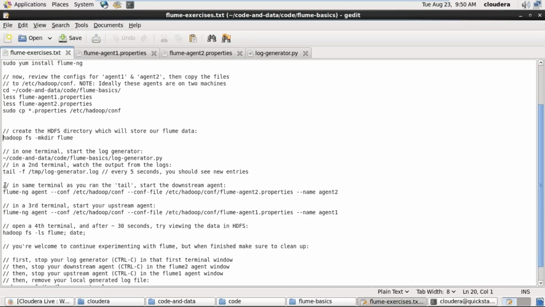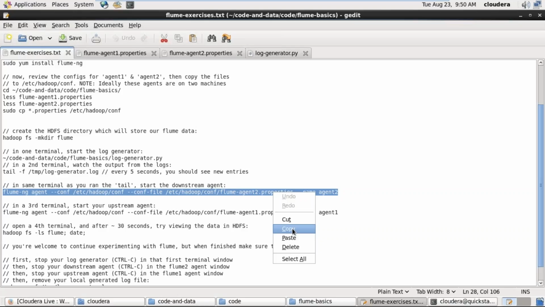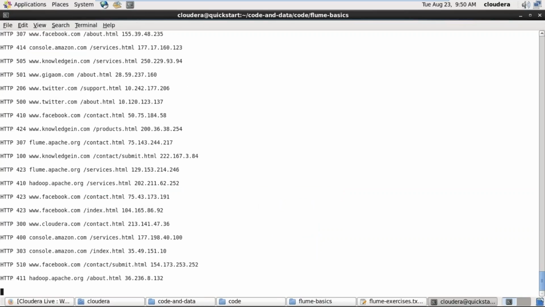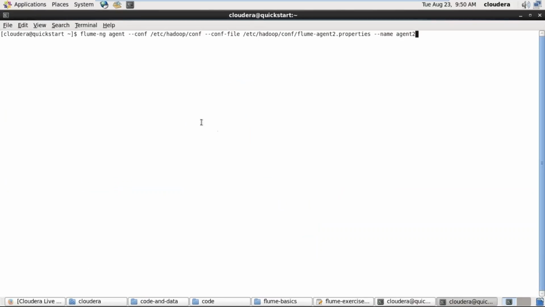We can leave that as it is and go to a separate terminal and run the downstream agent, which is Flume agent 2. Open up another terminal and paste it.